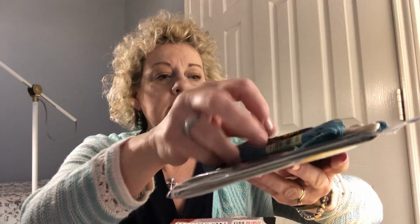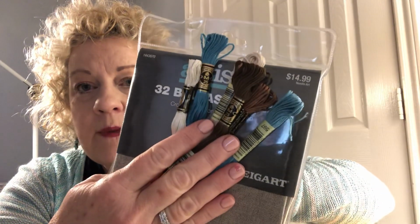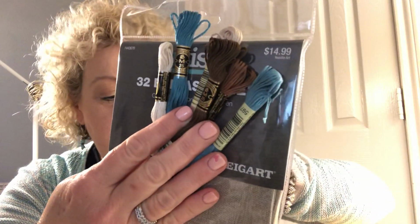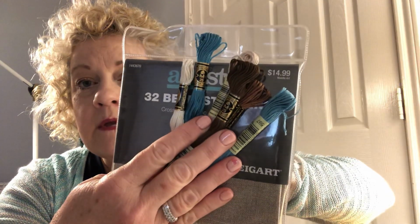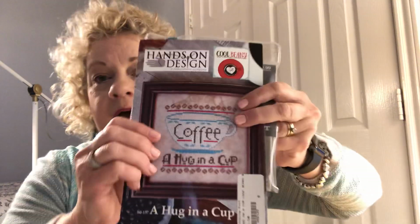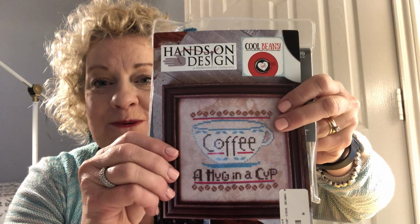And then these will be the beautiful colors in DMC that we will put on that, with some red as well. I don't have the red pulled. So hug in a cup, Hands-On Designs, adding that in because he needs that for his apartment or maybe his store. For you coffee lovers out there, I think this looks like a quick workup.